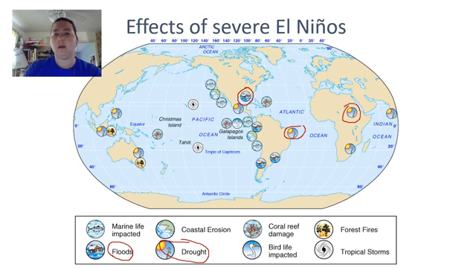So global climate change and El Nino and all of these issues are not just about one side of the coin. It's about extreme changes to both situations. So we end up seeing more droughts, but at the same time, we also see more floods in some areas. And then also we see storms, we see economic impacts from bird life, from marine life, from affecting food chains, food webs, agriculture. So there you go.